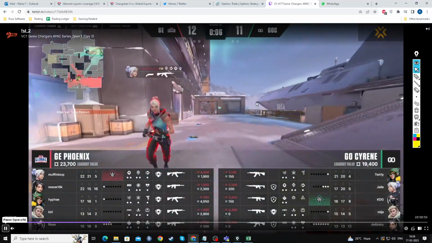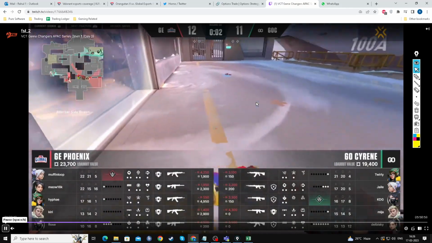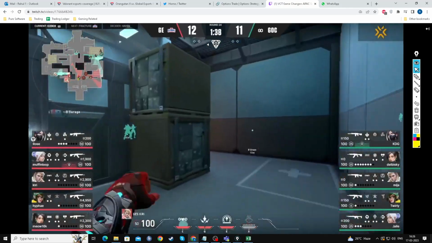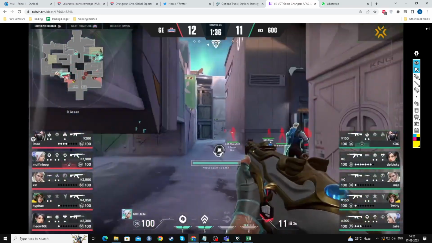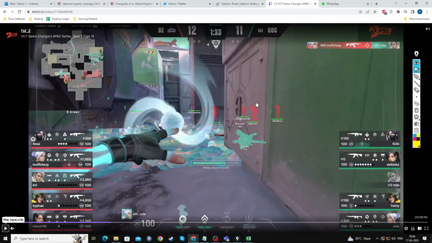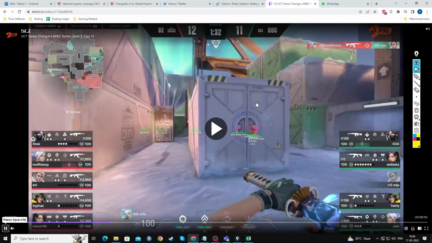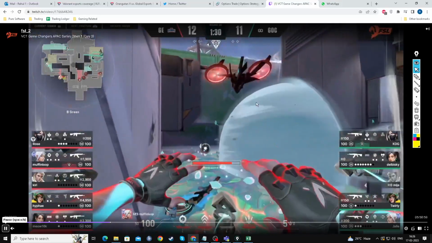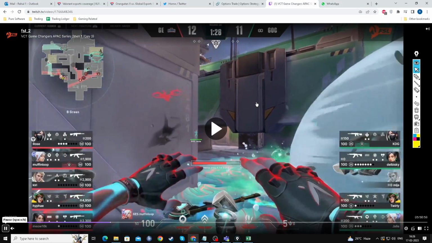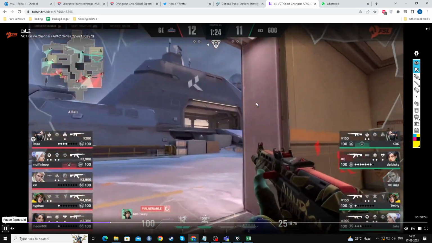So we come on to the last round of the game, and even in this round, we'll see a lot of good stuff from GE. Staying disciplined, Muffin gets the kill, stays disciplined, the whole team stays disciplined. They do not commit to get further areas immediately after the kill. They do not commit to get more kills.